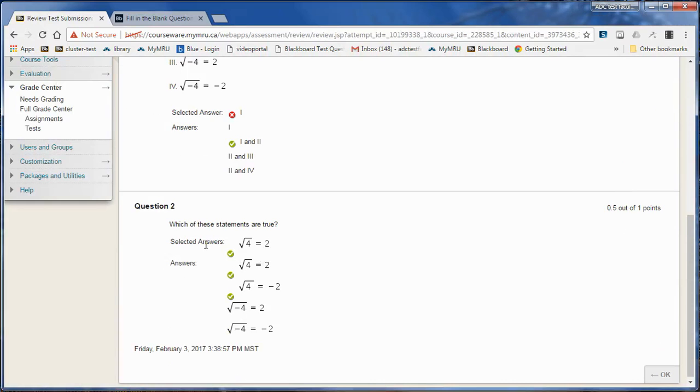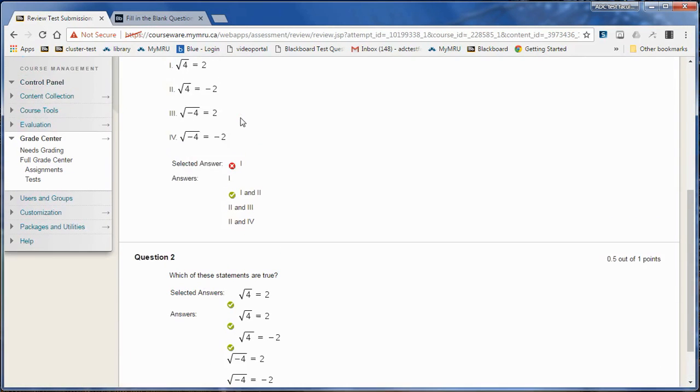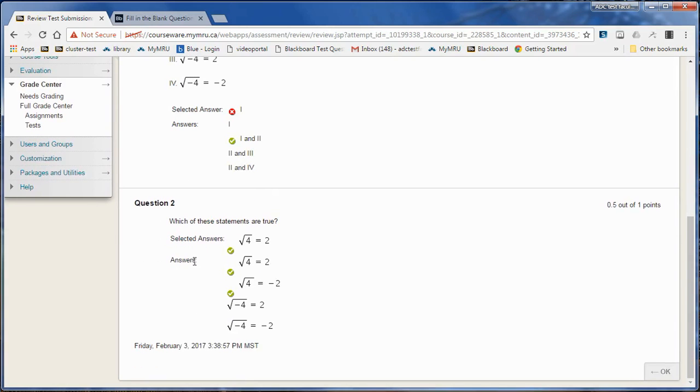The default for multiple answer is to not have partial credit, so it would be just as they would get 0 points. But this is an option that you have to allow partial credit. You also can allow negative answers.